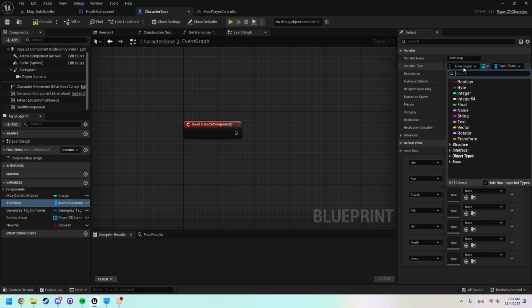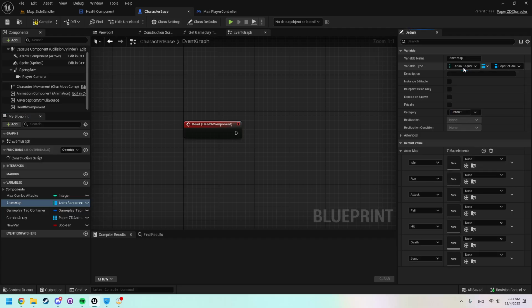The type is an enumerator called animation or anim sequence that has all of these right here: none, idle, run, attack, fall, hit, death, jump. You need all of those to create a usable character, with the value being a PaperZD anim sequence, which allows us to utilize notifies and properly play flipbooks within PaperZD.